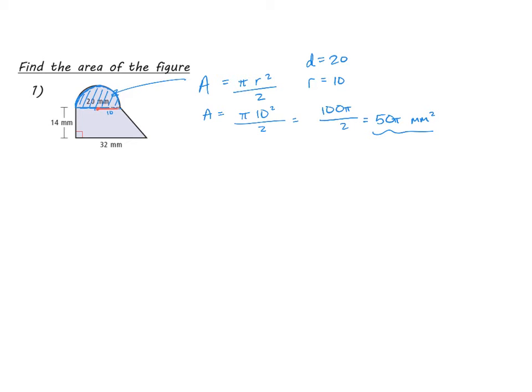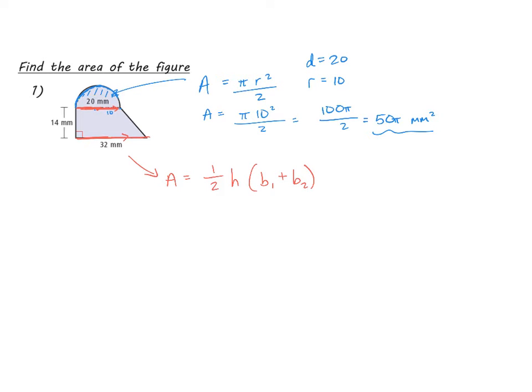Now I have this trapezoid down here. And in this trapezoid, let's look at the formula. The formula for a trapezoid is 1/2 times the height times the bases added together. I know that a trapezoid has 2 bases, and I know that they're parallel to each other. So I see these 2 parallel sides. We'll call those the bases.